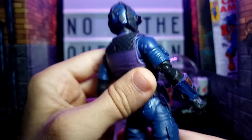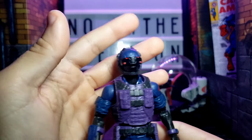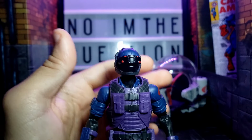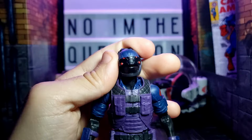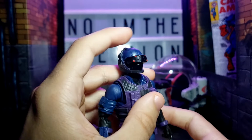And again, it adds more utility. If you want an army build, you have a whole bunch of different types of these guys hanging around. This could be like a commander or something. But it's just a really creepy looking head sculpt. But I like that a lot. It works really well.